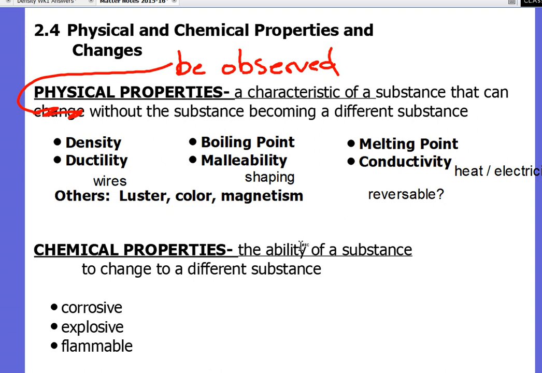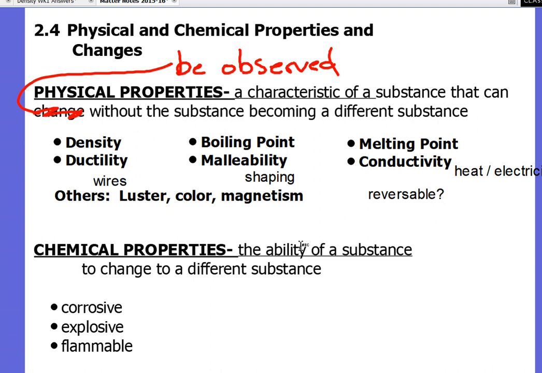And then the easy things for physical properties is I looked at this metal, it is shiny. I looked at this metal, it is orange. I looked at this metal and it conducts electricity. Those are the easy things. You just look at them and you know what it is.